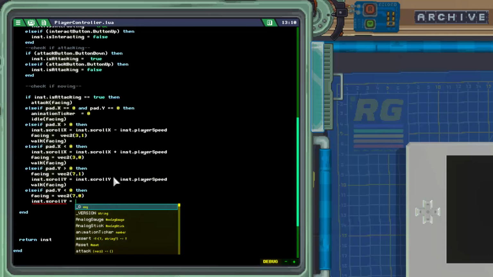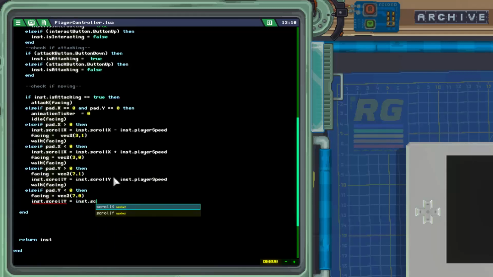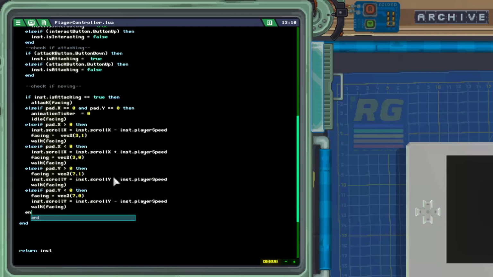Instance.scrollY equals instance.scrollY minus our player speed. And we'll say walk with facing. And put the end right there.